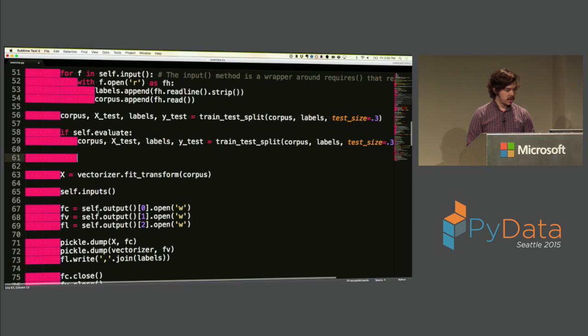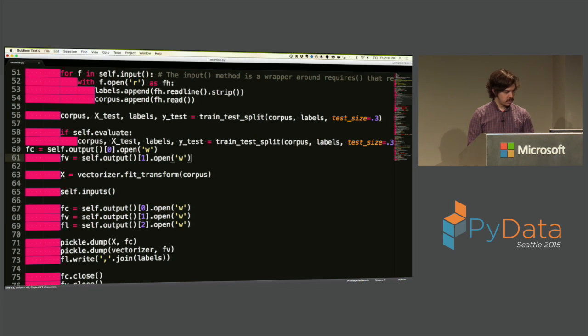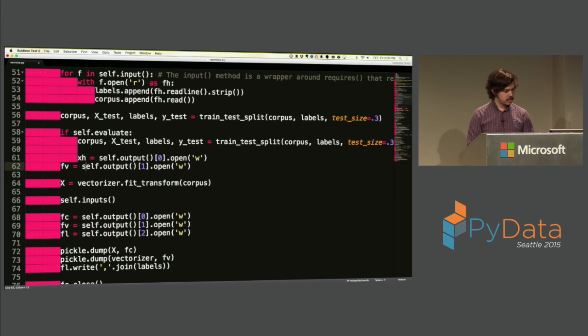So in here, we're going to do the same thing as we saw here with our opens. So let's call these XH for X handle, YH for Y handle. So these are going to be the file handles that correspond to outputs 3 and 4.